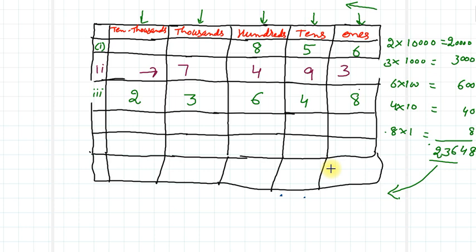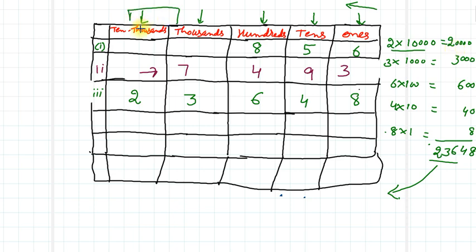So 2 is in 10,000s, for 10,000s we have written this, so this has become 20, so 20,000, right? And we will add these thousands.